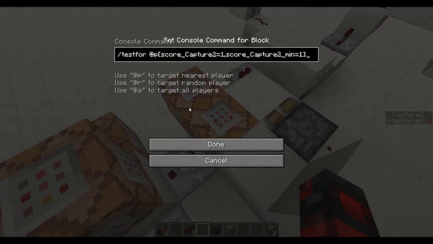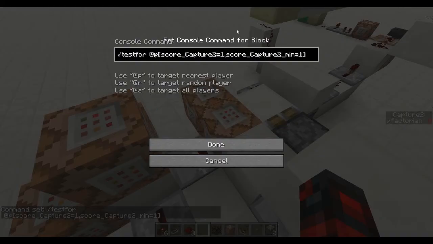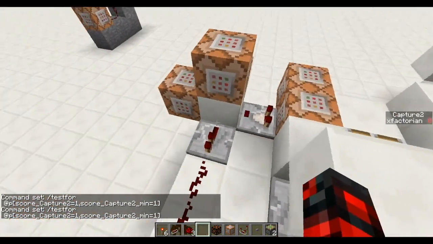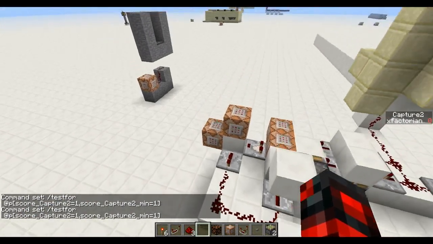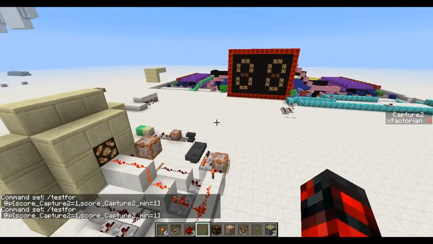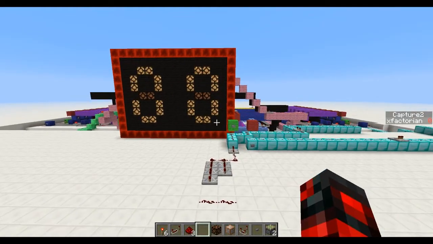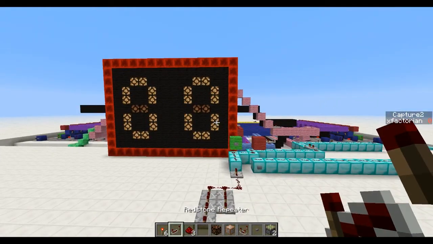which will clear this command block, because when you do the test for and then you reset the score, you have to set it again. So that's all that loop does, with a slight delay, and it works. It's confirmed. It works for me, at least. Anyway, I'm sorry if that was complicated. I can go into more detail if it is requested, but for now I don't think it is, so we're going to move on.